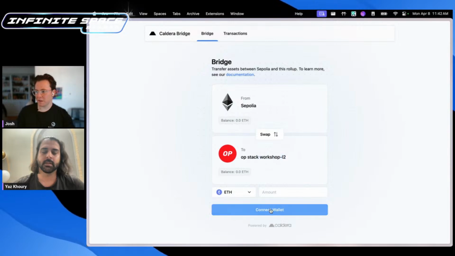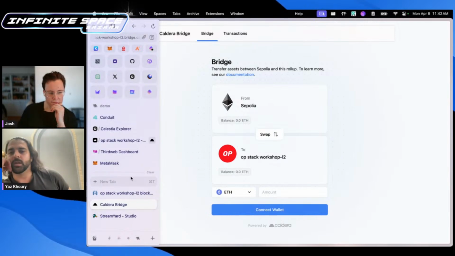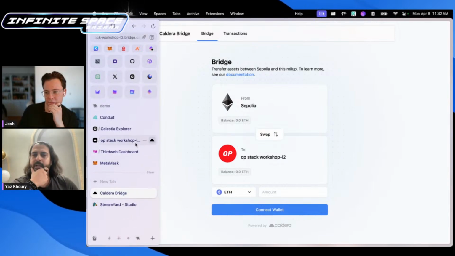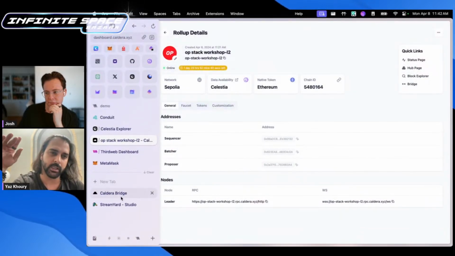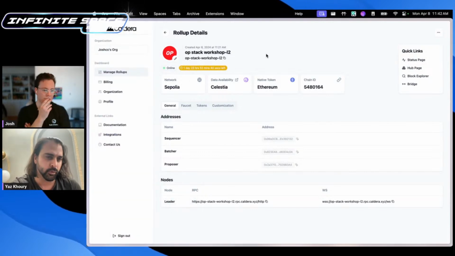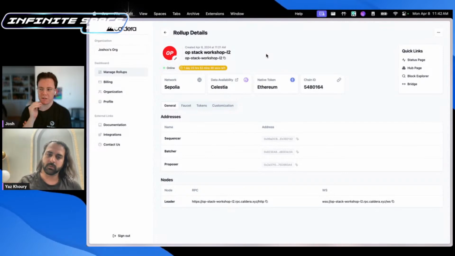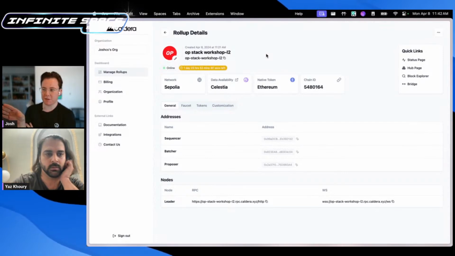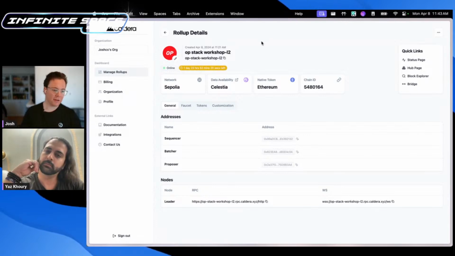And Sepolia is the L1 part, right? It's on the L1 side. Okay. One of the questions by Leslien was, how do you bridge from one rollup to another rollup? I don't know if that's provided by Caldera or Conduit, but I think the normal solution would be Hyperlane or Polymer, right? Yeah, I think so. Out of the box, if you deployed two rollups right now, you couldn't do that. The roundabout way would be to just withdraw and then send it to the other rollup. But yeah, Hyperlane and Polymer are probably the best way to go about that.